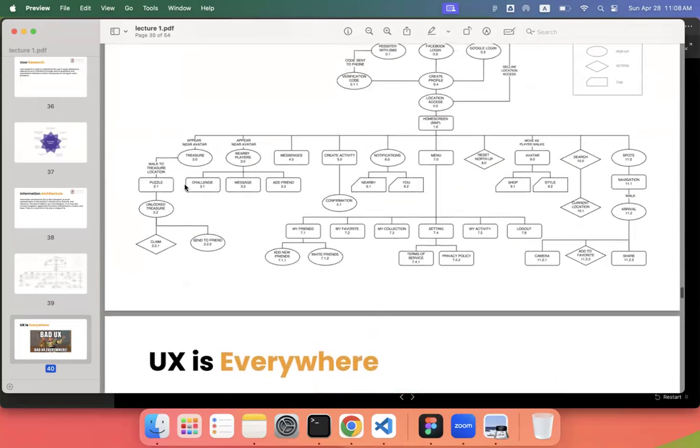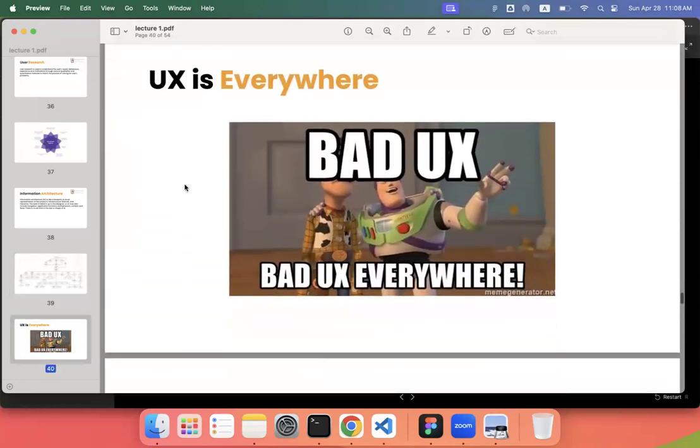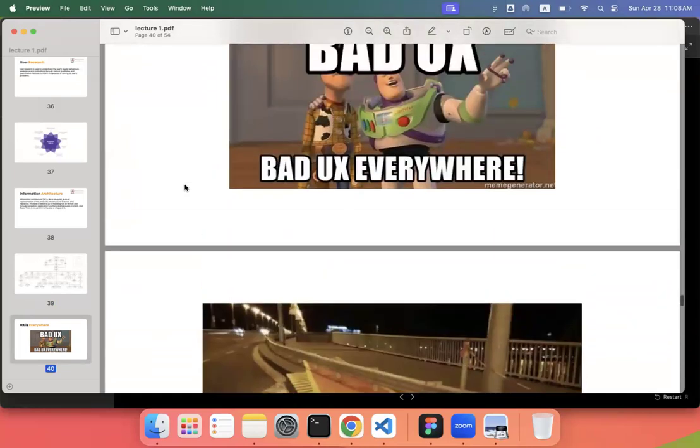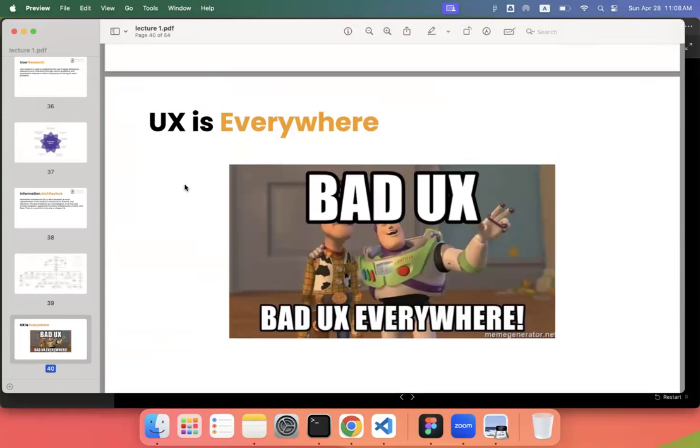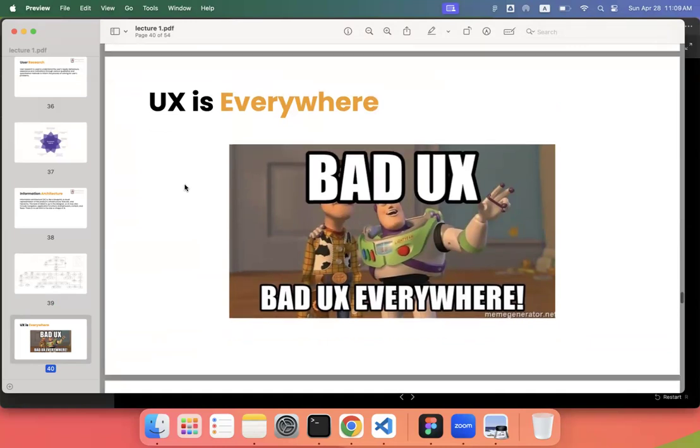Okay, you can see that UX is everywhere and bad UX is also everywhere. We have so many examples, even in our day-to-day life, where we experience bad user experience. It can be a digital product, and most of the time we experience bad physical user experience as well.